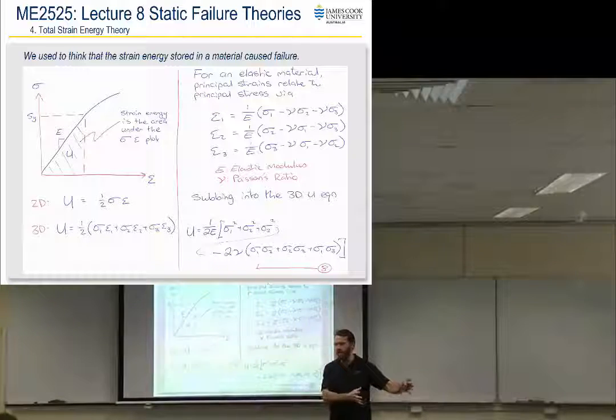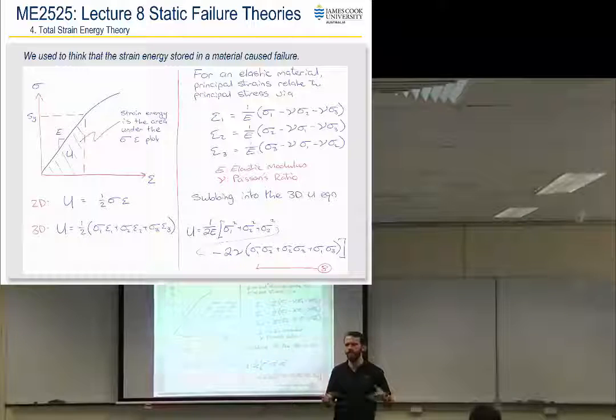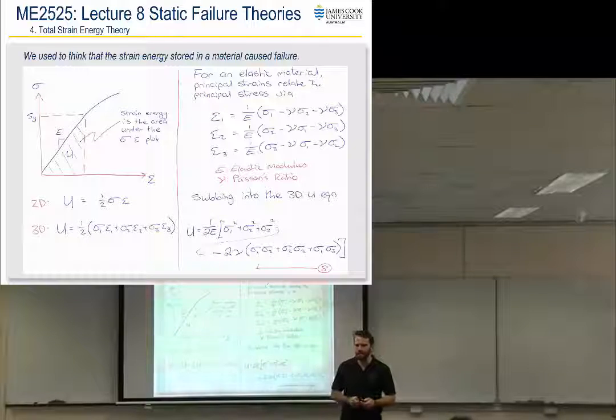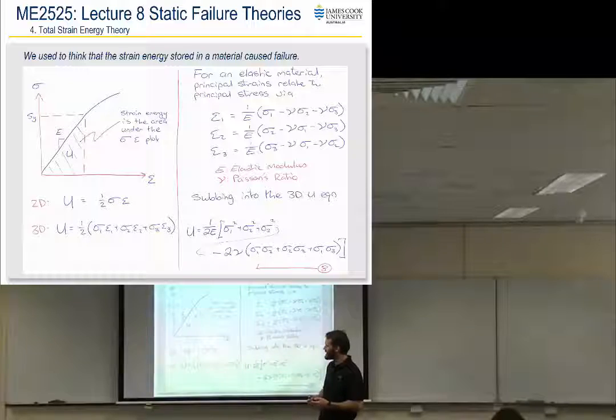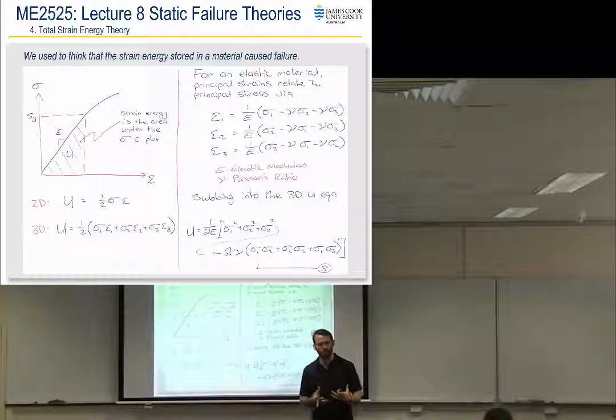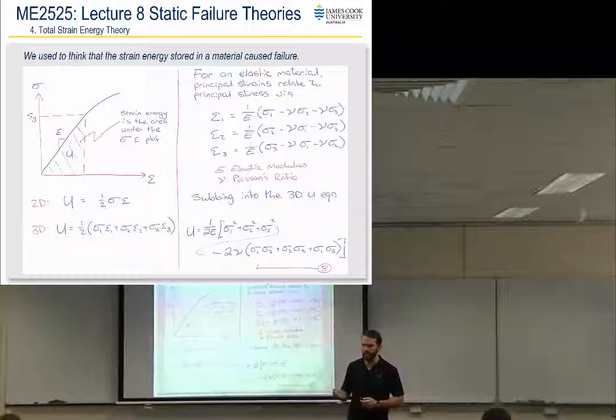Okay, so early days, very phenomenological. It broke. I think maybe this is why it breaks. Or this is some sort of empirical relationship that tells me when something might or might not break. What we're looking at today, and I really like this lecture actually, is much more the science of why things fail. There's a derivation that I've put online that I'll talk about in a minute that you can go and have a look at.